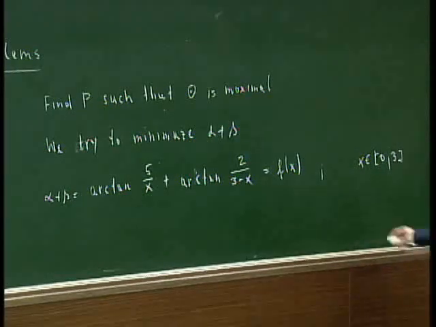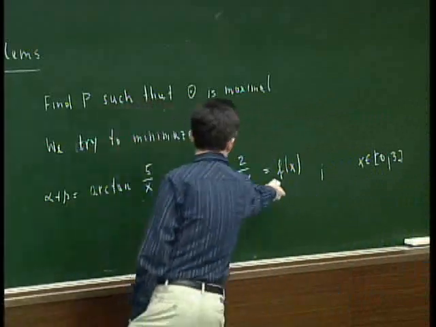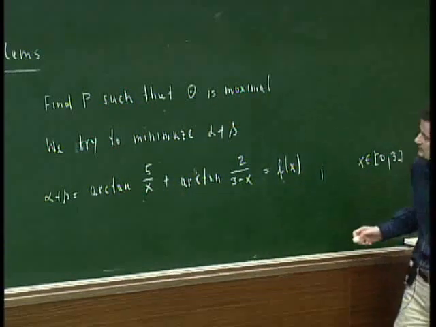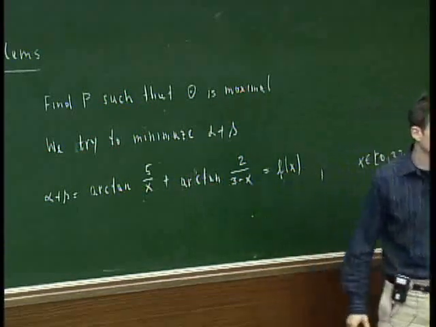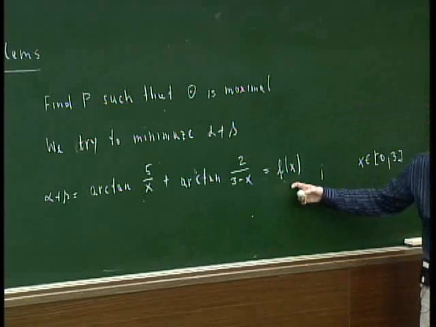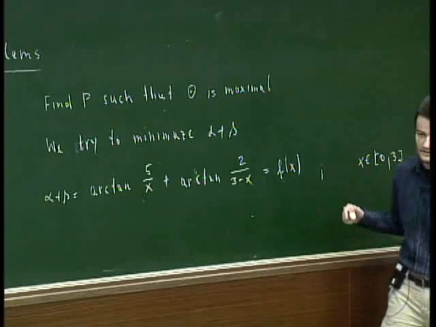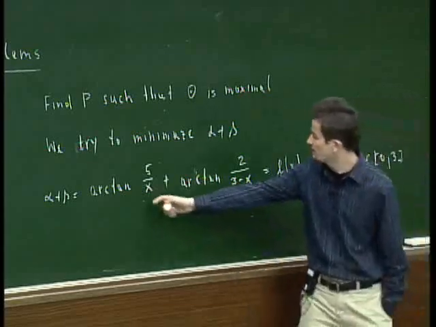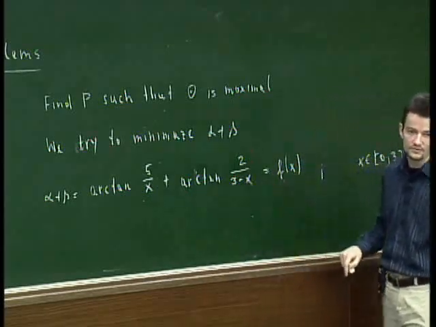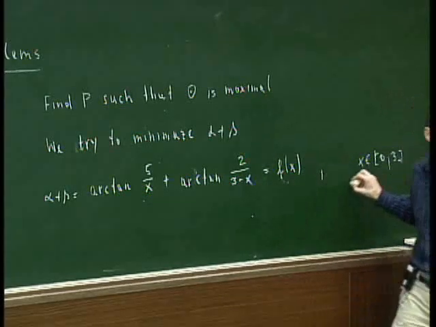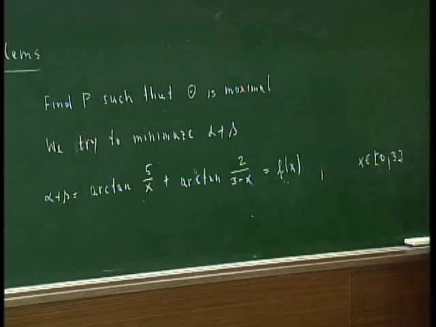Observe that it looks like the function f of x is not continuous on the whole interval. For instance, if x is equal to 0, the function is not defined there. But if we define f of x at x equal to 0 by choosing the limit as x tends to 0, so we have here pi half plus the arctangent of 2 over 3, then with this definition the function is continuous on the whole interval. And in order to find the smallest value, we can now use the closed interval method.